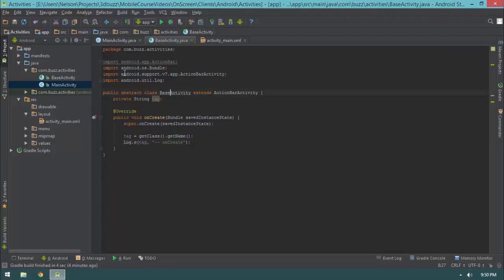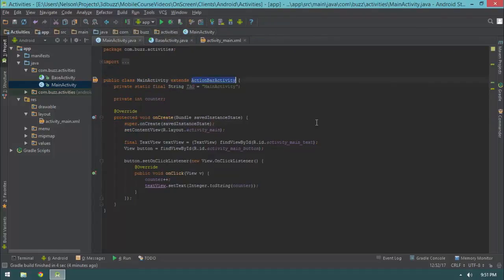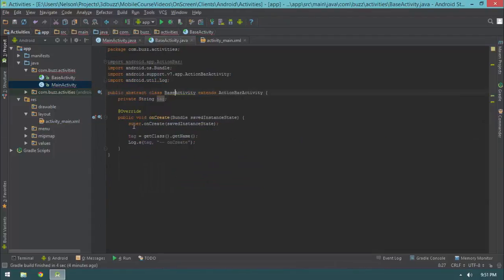Before I do the other lifecycle methods, I'm going to come back up into MainActivity, and instead of extending ActionBarActivity, I'm going to extend BaseActivity. And okay, when I said public void onCreate here, what I meant was protected void onCreate. Now, the interesting thing about Java inheritance is you can override a method with a different accessibility than the inherited method, as long as the new accessibility is more accessible than the previous accessibility. I'm just wondering how many more times I can say accessibility in that sentence.